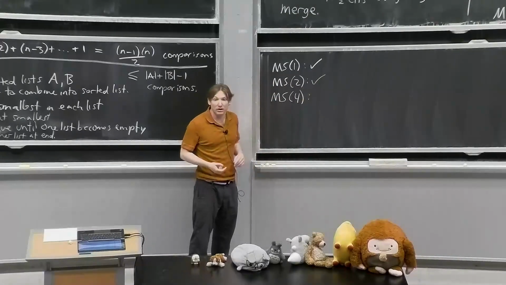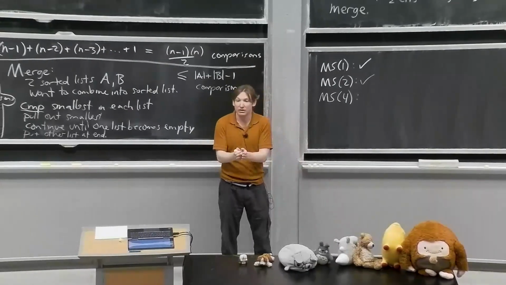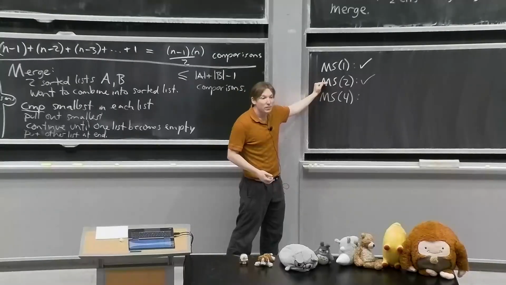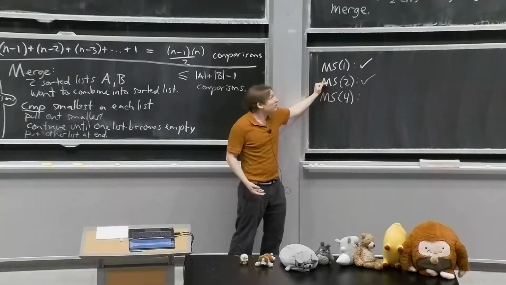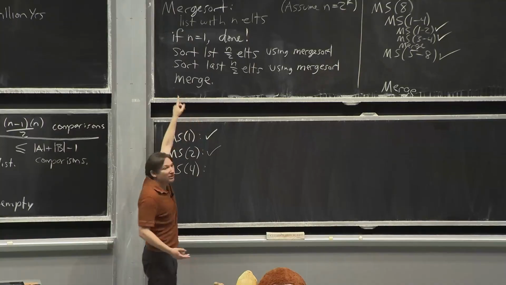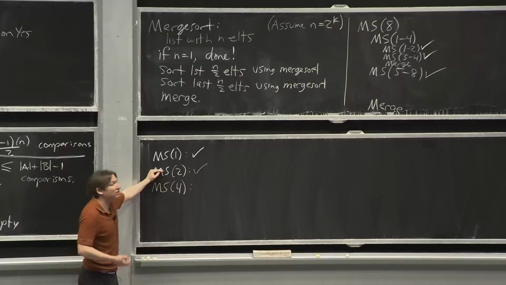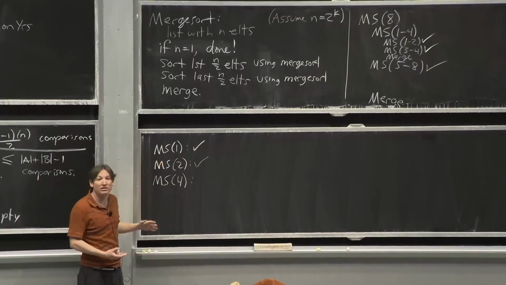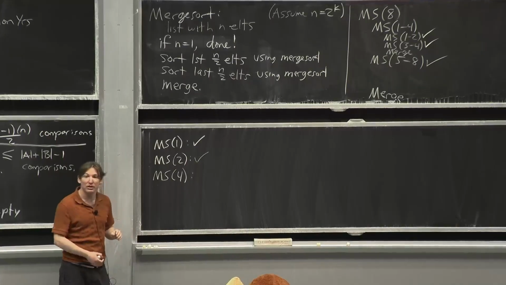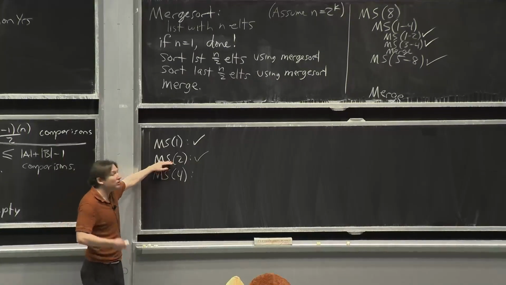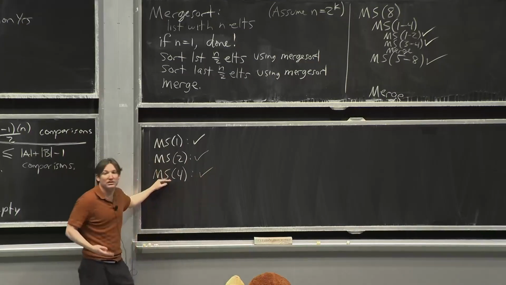To describe merge sort on 4 elements, we call merge sort with 2 elements, then merge sort with 2 elements, then merge them together. But by the time we're here, we already know what it means to merge sort 2 elements, and we know that it does the job correctly. So these recursive calls, don't think of them as calling back to merge sort, which we haven't finished describing yet. Think of them as calling a previous incarnation of merge sort.